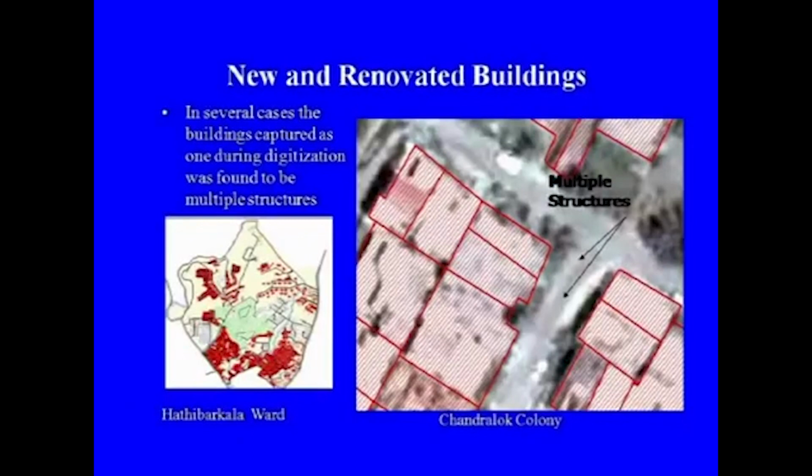It was also found that when the information was being captured, there were multiple structures. Within one block of building, there were different ownerships or different buildings of multiple characteristics. So, they need to be identified properly, like in terms of the colonies. Some of the buildings may be one story, some double stories, some multiple stories. These were also captured and stored into the GIS database.